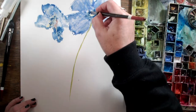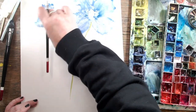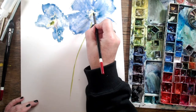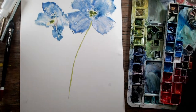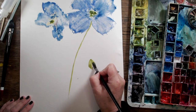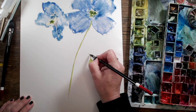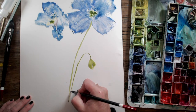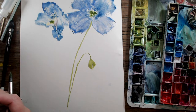I'm going to stick a bit of green in the middle of these, because I'm just blotting. Hopefully it's going to dry so I can show you the middles. I don't want to have to come back and do this. Okay. I might stay here longer this morning. Right, this is a bud. They have really big juicy buds, even though they're quite delicate flowers, and their leaves, they've got fluffy leaves.